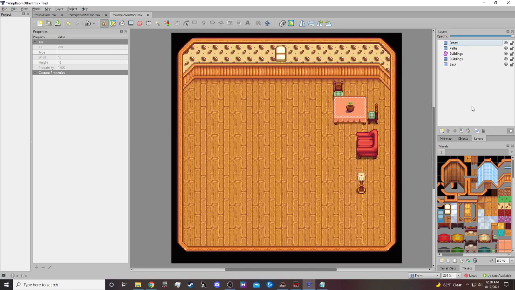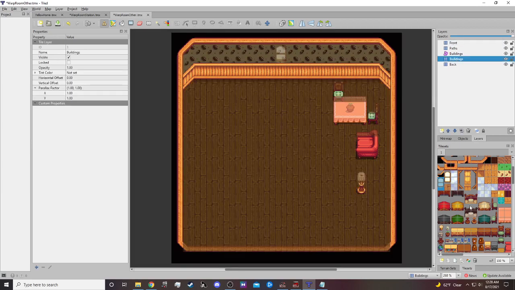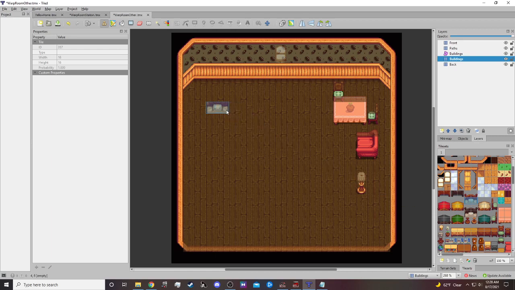One of the ones that's kind of annoying is beds, because beds are separated into two different layers, and they are separated into different pieces. So just because pieces are connected doesn't mean that they're all going to go on the same layer. So let's go down to our little bed here. The first part is going to be the building layer. The building layer is going to contain this pillow section right here and the footboard.